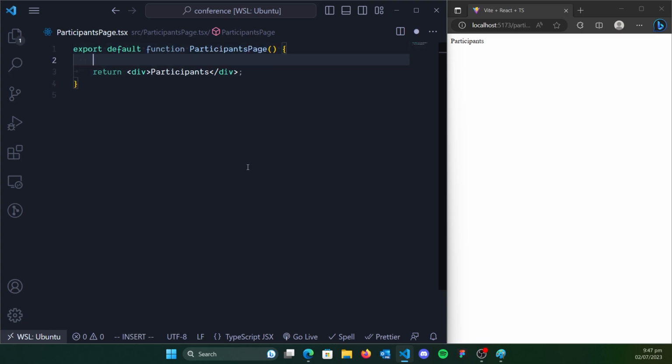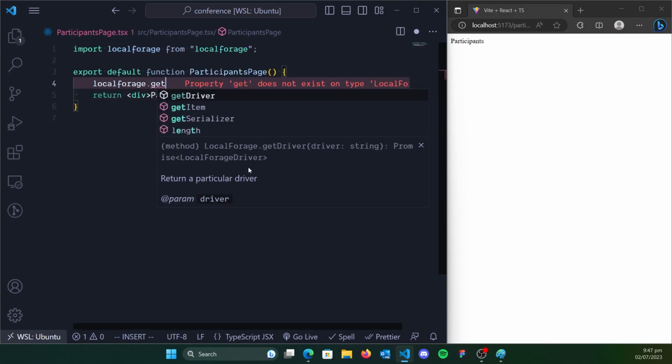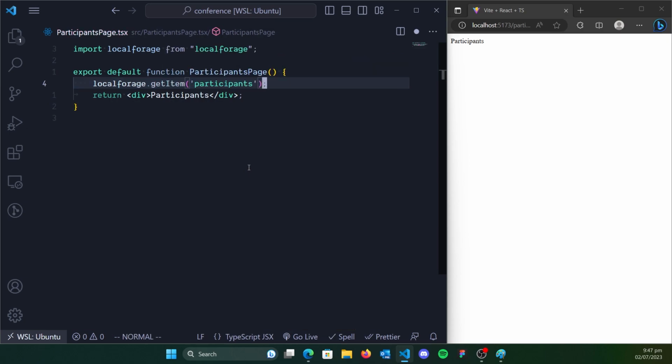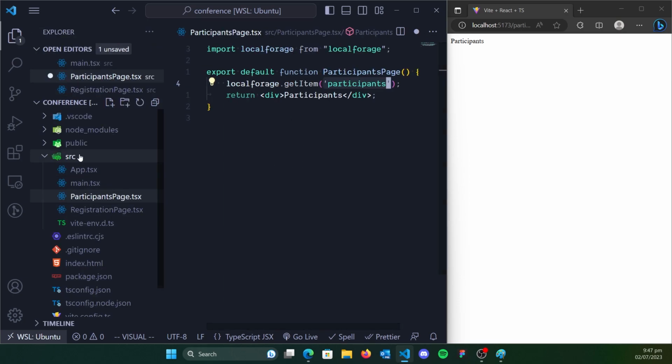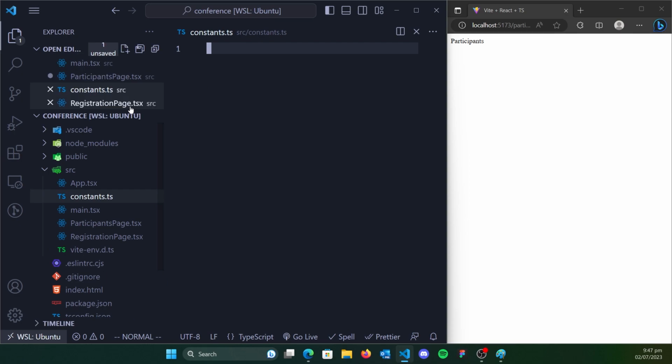So first, we need to grab it from localForage.getItem. So we grab it from getItem, then we have participants. Now there is one quality of life thing I want to do: instead of writing this all over the place, I want to have a simple file. So let's say a constants file, which is going to house all these constants I have all over the place.